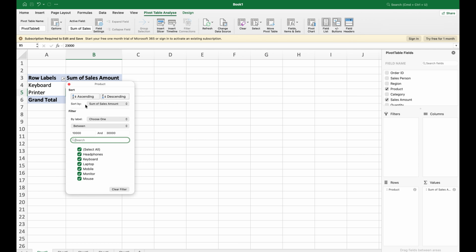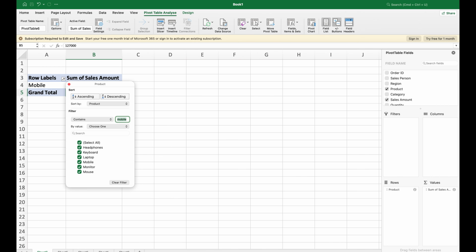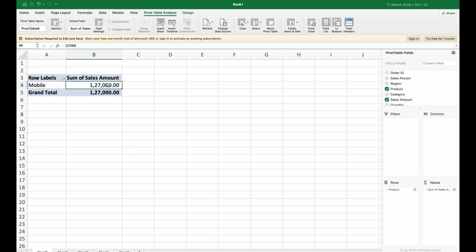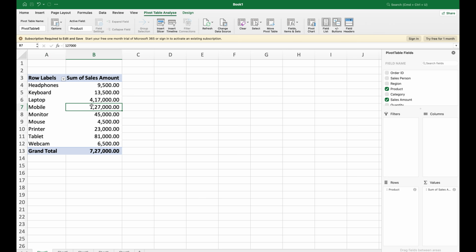Now if you want to sort by product, and the product name should be mobile, and if you just click enter, you have the summarized table ready. So this was an example of how you can search by a particular name also. If I want the sale of a particular item, instead of selecting here I can just type the name. So this was about sorting.